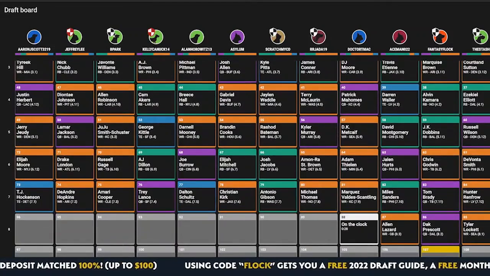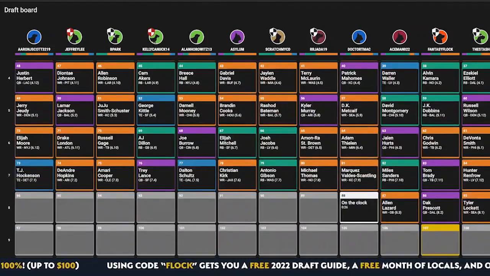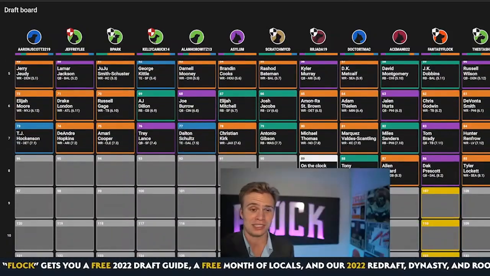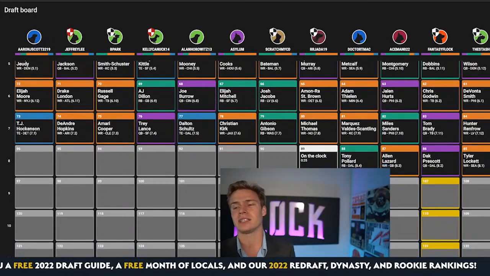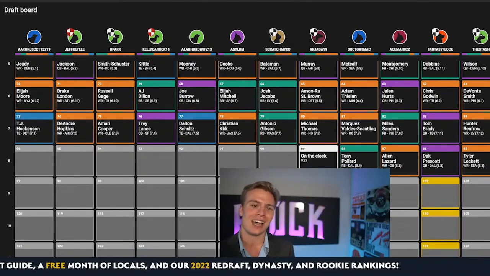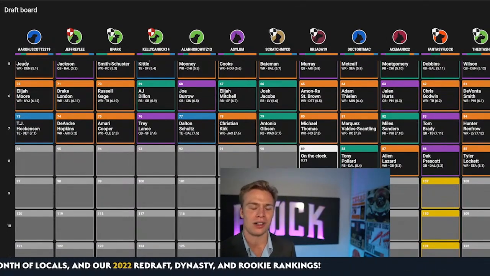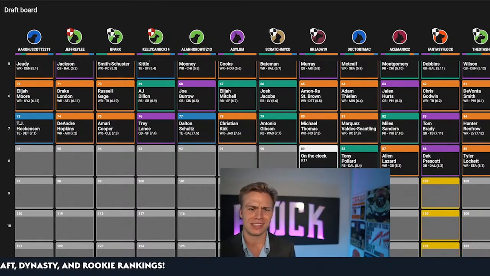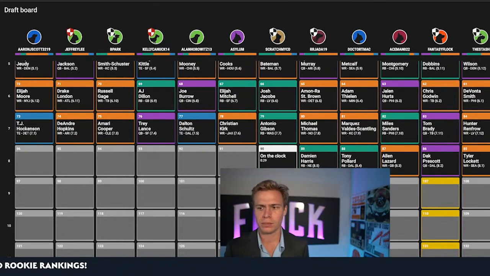They go Allen Lazard. Okay, good. They take a wide receiver. Oh, that would have skewed this draft board heavily. We could have also decided to go Tony Pollard and Dak Prescott there and get a pseudo double stack with Dallas, with Dak Prescott, Tony Pollard, as well as CeeDee Lamb, of course. But I'm fine grabbing the two elite level quarterbacks here with Brady and Dak.